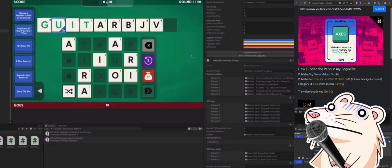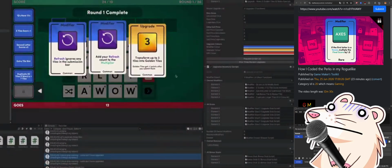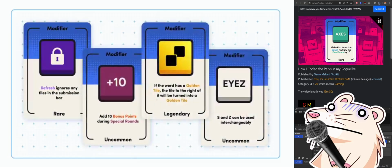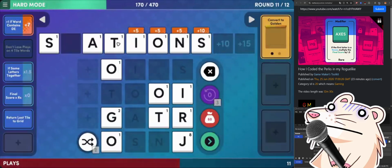A quick note that I'll be talking about this in the context of making the game in Unity, because that's what I use, but the basic idea should apply to pretty much any engine. So the modifiers in Wordplay touch so many aspects of the game, with modifiers that fiddle with refreshes and bonus rounds and special tiles and the basic rules of spelling. And I'll come to that, but for now, let's make things simple by looking at the ones that impact the way your word is stored.